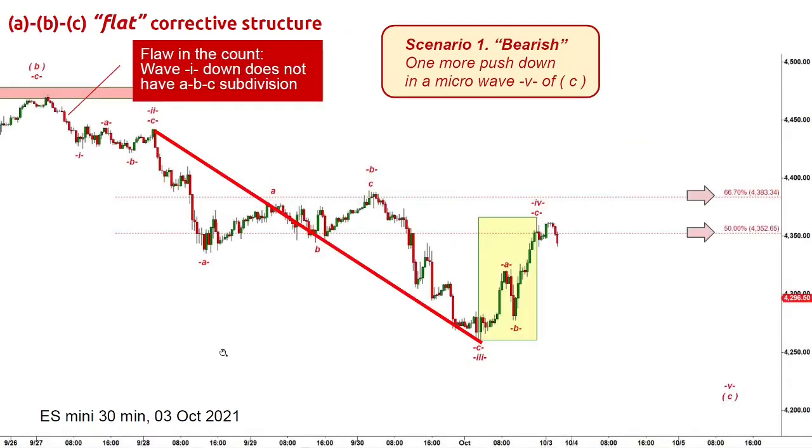My first and primary scenario was bearish. As I mentioned, I could consider it as an ABC flat corrective structure where the second leg down would need to make one more push lower, because the corrective bounce on Friday, October the 1st, actually had a clean A up, B down, C up, a textbook corrective structure, and it tagged slightly higher than the 50% retracement ratio of the whole decline in wave 3, which is a textbook pattern of a corrective wave 4 that should be followed by another push down in wave 5.